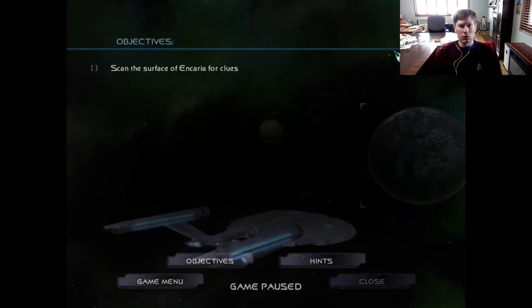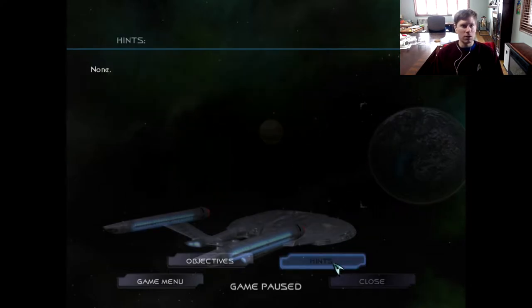Okay, so we have to scan the surface for clues, and let's check some hints. There are no hints so far, so this might be a mystery mission. All right, let's go ahead.